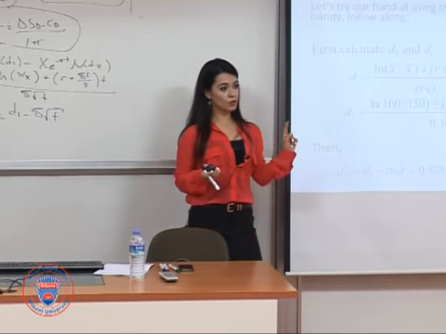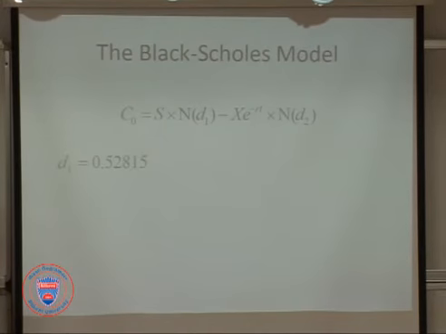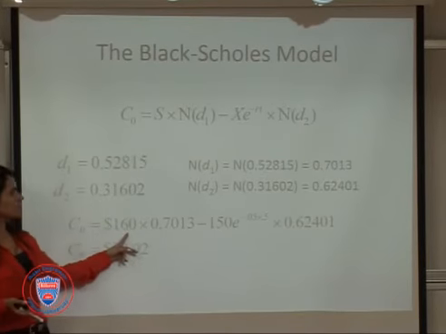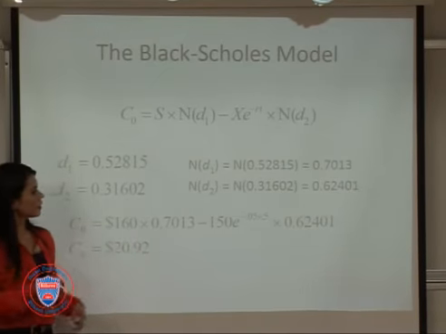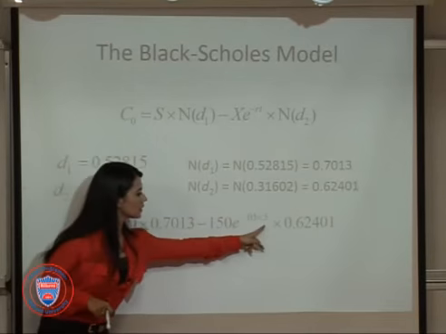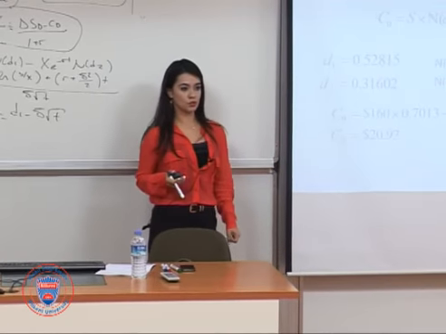Then you need to find those values from standard normal distribution tables, but I will give those to you right now. So this is N(D1) and N(D2). After that point, you basically know everything. Stock price is 160. You know N(D1). This is the exercise price. This is the risk-free rate. This is time. Oops, sorry, just opposite. Risk-free rate, time, and then you have N(D2). So from here, you can find the call option, which is equal to 20.92.